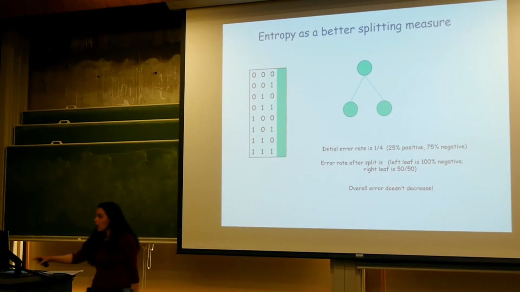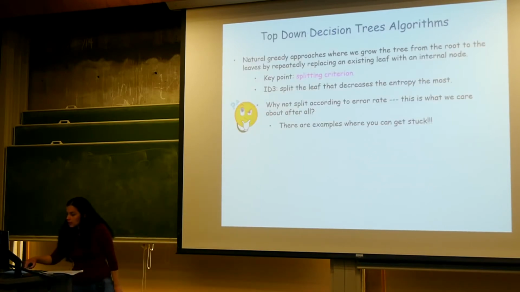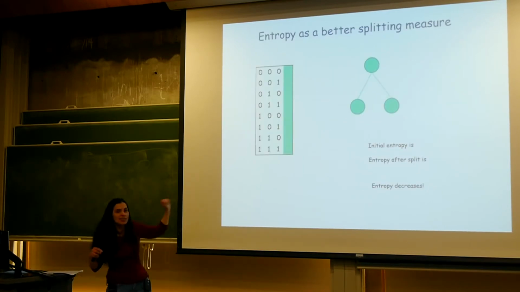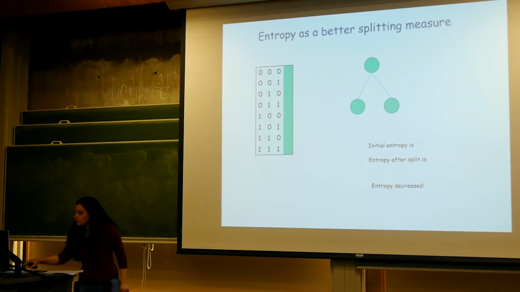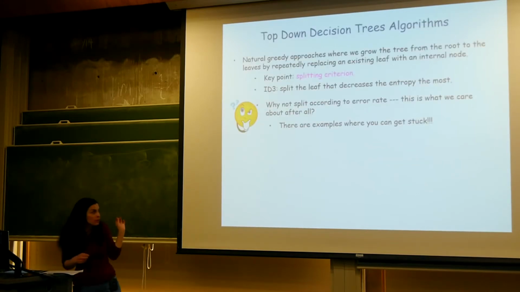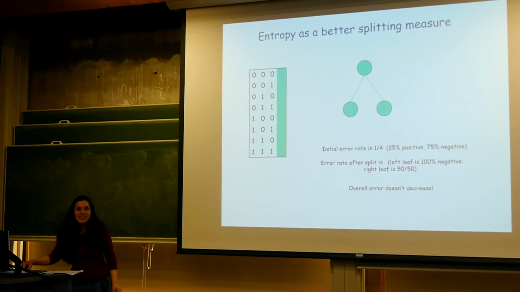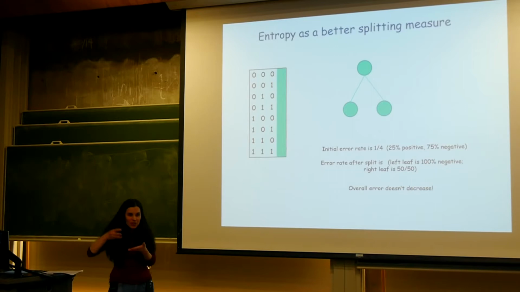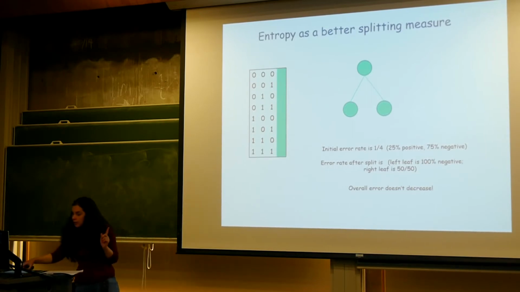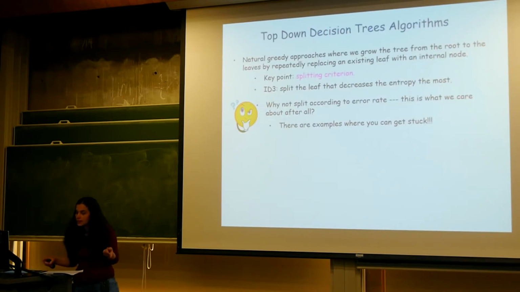Again, you're going to see this in your homework as an example. It turns out that for such examples, like the one I just mentioned, the entropy always decreases. Somehow some symbols disappeared from the slides, I guess because of the translation, but it's irrelevant. So there are examples where, if we are trying to reduce the error rate, we cannot make any progress, we are stuck in local minima. However, in these examples, the entropy always decreases.